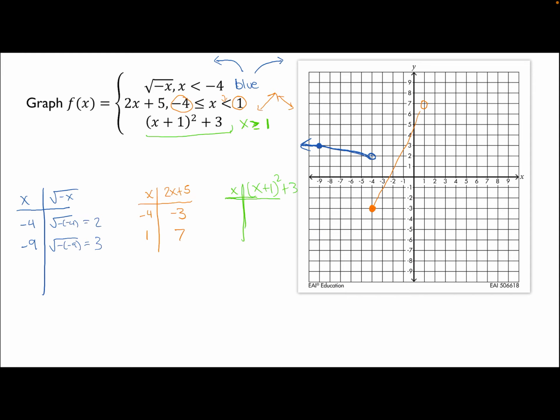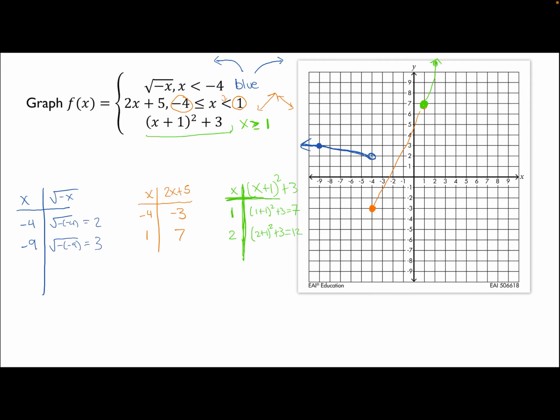And so the first value that you want to always use is that constraint value, which is going to be 1. And so then if we substitute in 1, we get 1 plus 1 squared plus 3. And so 2 squared is 4 plus 3 is 7. So when x is 1, we get 7. So we can actually fill that in. And then when x is 2, we're going to have 2 plus 1 squared plus 3, and that's going to equal 12. So when x is 2, we're going to get 12. That's actually off the graph. My apologies, but then we're going to get a parabola like that.